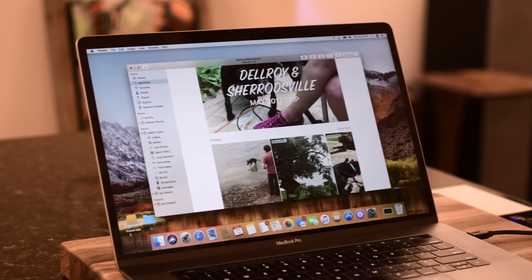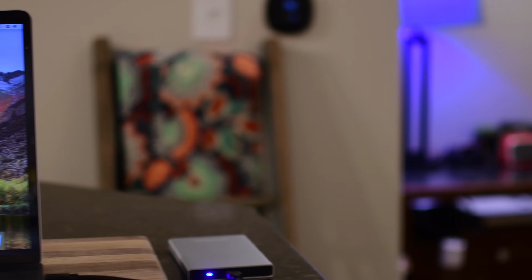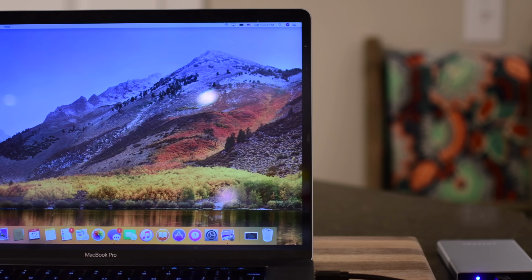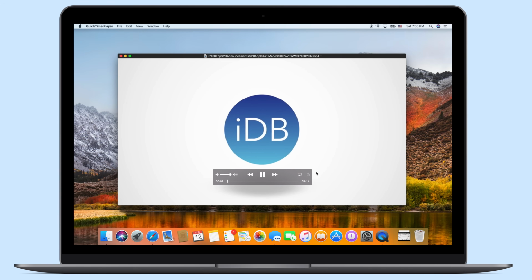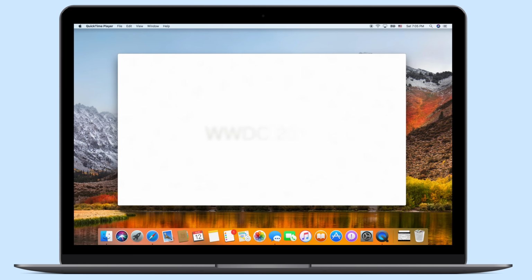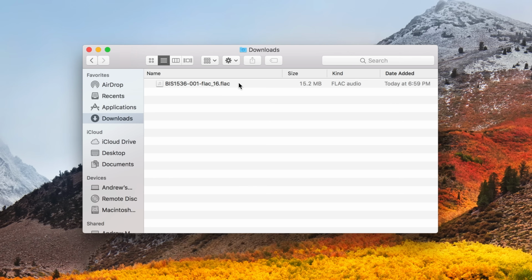macOS High Sierra is one of the biggest updates to macOS in quite some time. There's a number of new features and we've picked out just around 108 of them to cover in this film. Starting off with HEVC support, also known as H.265, the successor to H.264 video. They're 40% smaller, which is great for high-def videos in 4K.